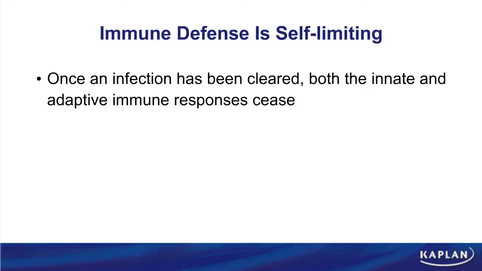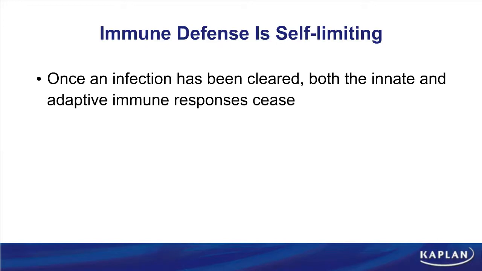Now, one of the things that is also important to understand about the immune system is, remember, we have this whole system inside of us that's designed to kill things and somehow draw a fine line between self versus non-self. So there are a lot of control mechanisms that the immune system has in order to turn itself off. It's what we call self-limiting. Once we have an infection and that infection has been cleared, both innate and adaptive immunity turn themselves off.